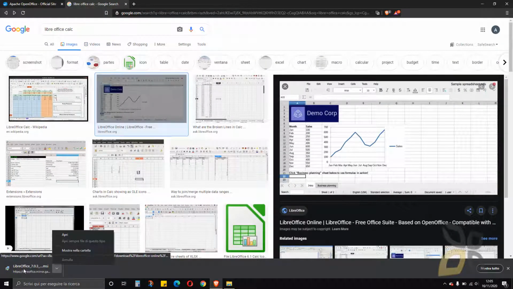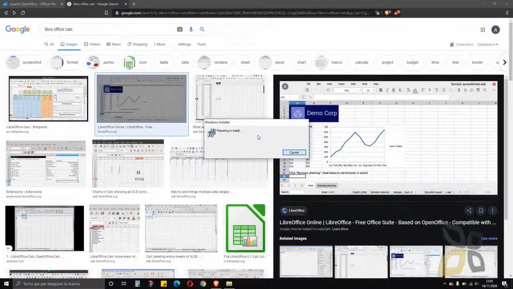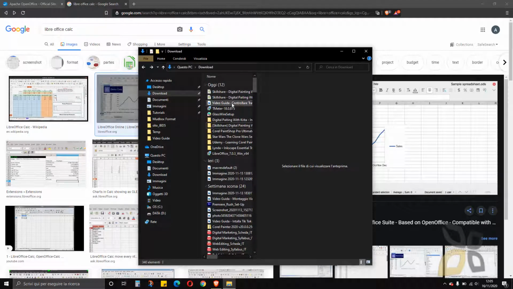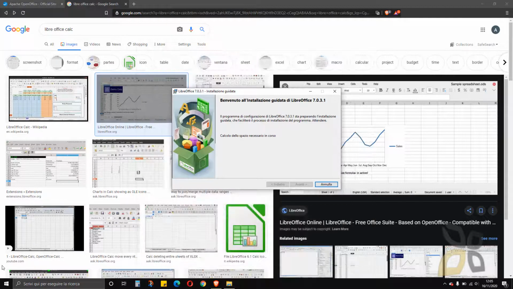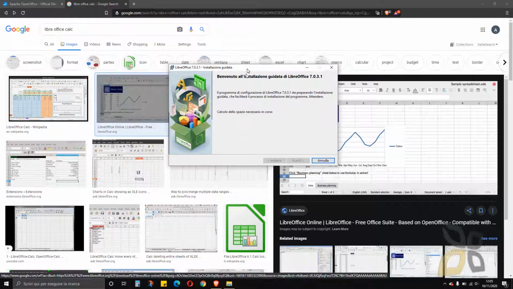So now I have just finished downloading LibreOffice, so I just double click on the icon here in the download folder where it is. There it is. So I double click there, or I can just open the file down at the bottom left, and then I can proceed.